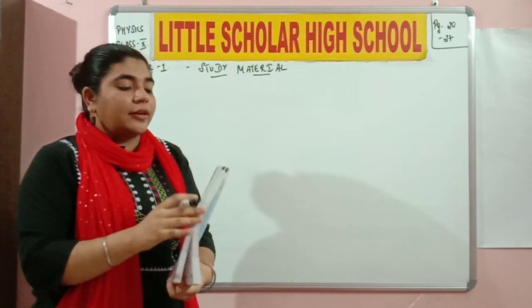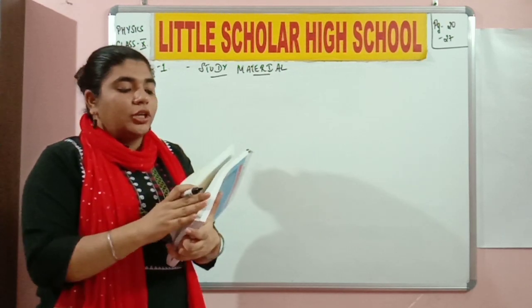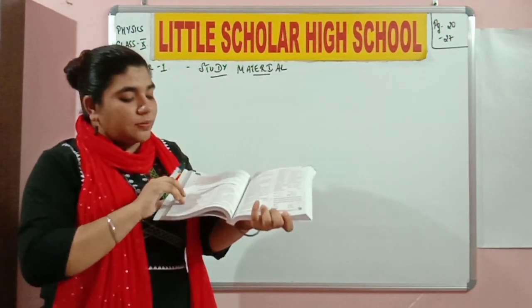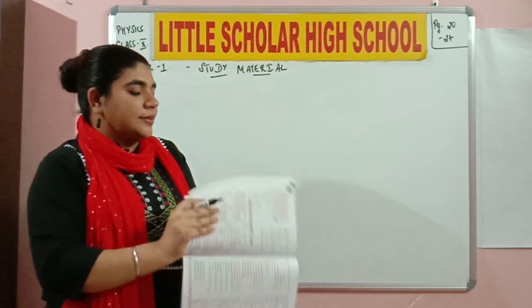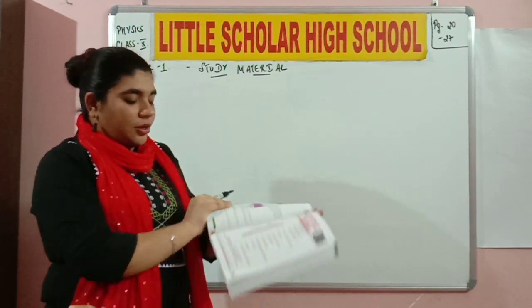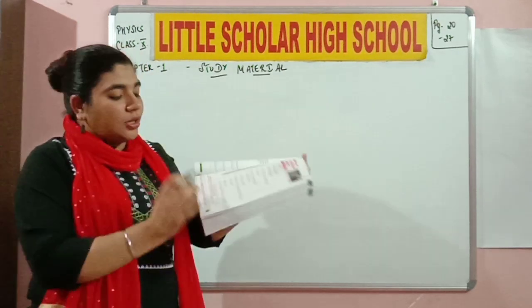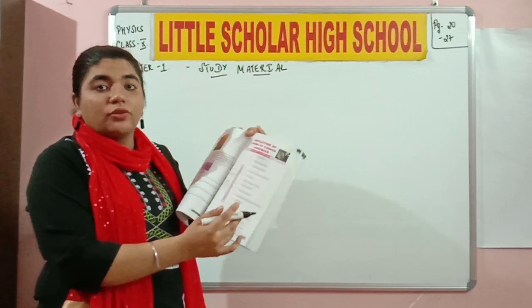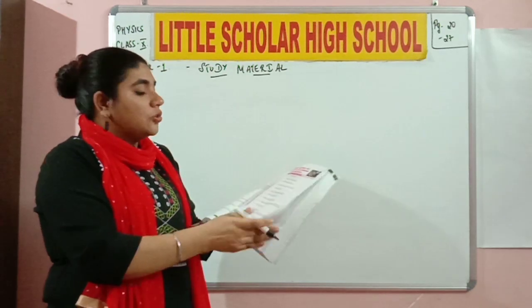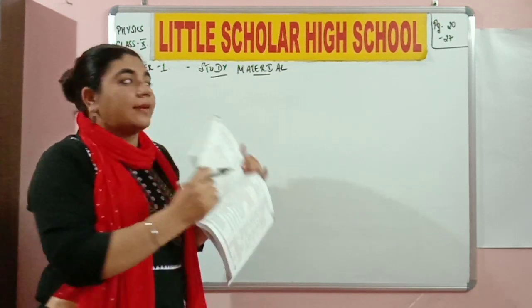This is a study material, and you need to open it exactly half of it, because in the initial lessons you just have the theoretical explanation, whereas right in the middle of the book, page number 20 again starts like this. I'll show it to you so that it is a bit clear where you should start. Right after page number 183, you have page number 1 again. Do you understand? From here you need to turn to page number 20, where you have your objective type questions that we are going to discuss now.